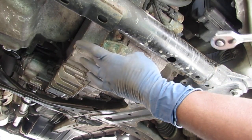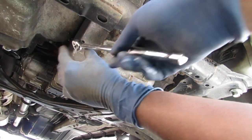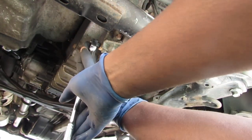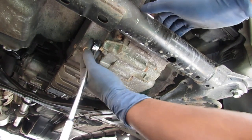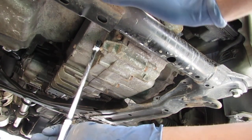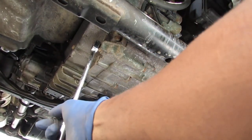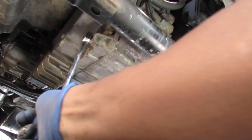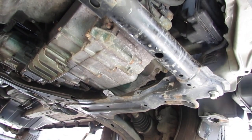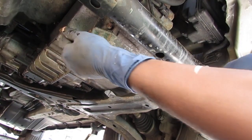So we need to change this power steering fluid, and this is our drain plug for it. So I think this is probably just a square drive. Yeah, it sure is a 3/8 square drive. I might need a little something. Yeah, maybe a longer 3/8.